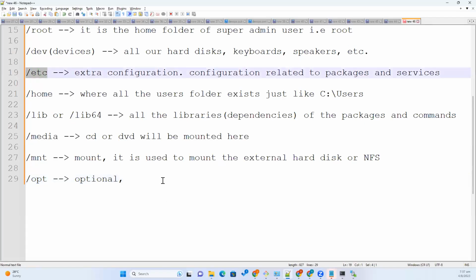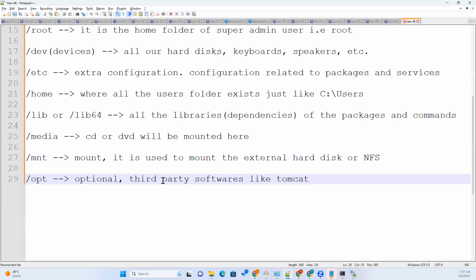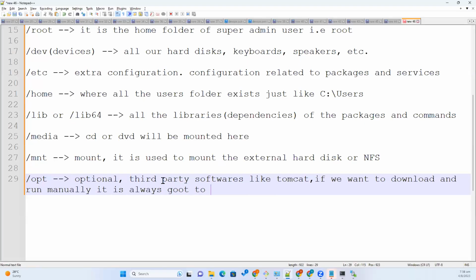But if you install any third-party software, like Tomcat, if we want to download and run it manually, it is always best practice, always good, to keep it in the opt directory. So all third-party related libraries, packages or services, you will keep inside opt.